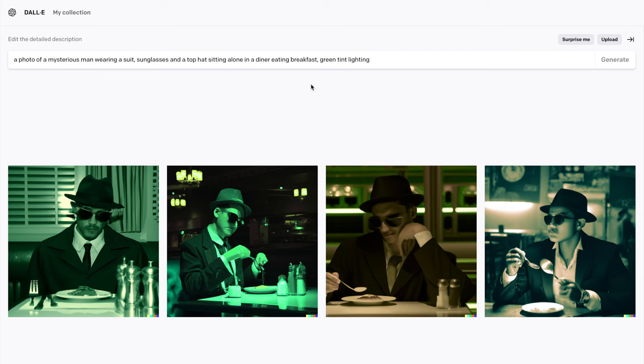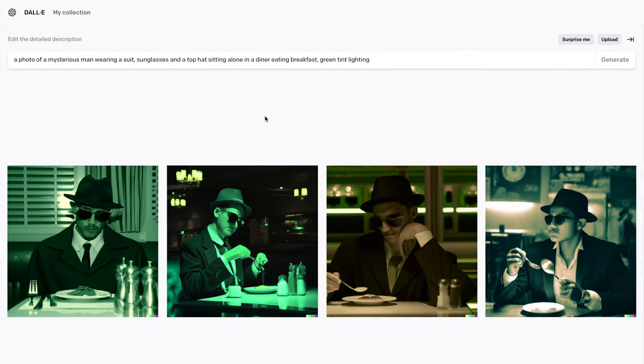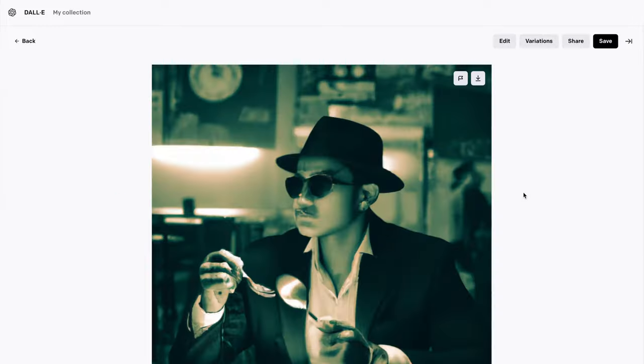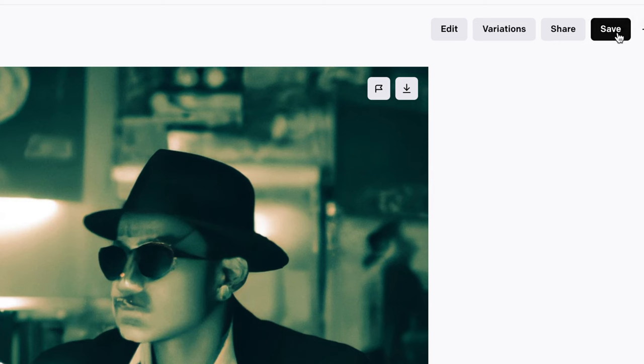Oh, wow. Okay, that's pretty accurate. So as you can see here, DALL-E has generated a bunch of different options to choose from. I'm sort of trying to see which one I think represents this idea the best. On my passing glance, I want to say this looks pretty close to what I'm looking for. In fact, this is really, really cool. So I'm going to go with this. I'm going to just save it here.